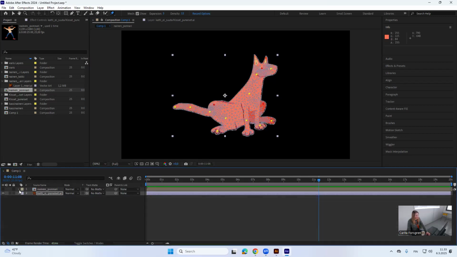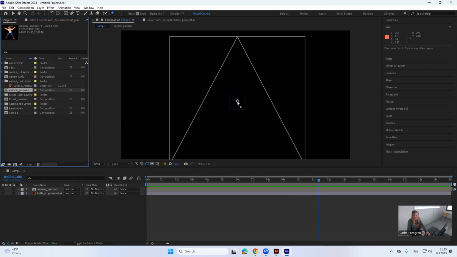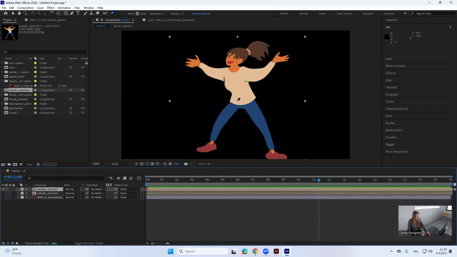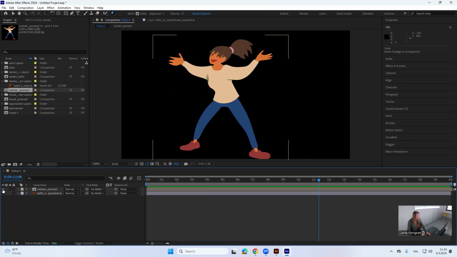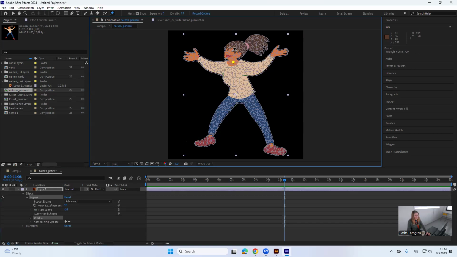Then I wanted to show you why the woman with the ponytail was so bad. So let's make the cat invisible, and then, oh, the woman was there already. Yes. So here's my woman with a ponytail. So let's see how she reacts to these puppet pins. Again, I'm in the layer mode, and now I'm starting to set my pins. Here would be her. She has a very short neck, short and fat neck woman.